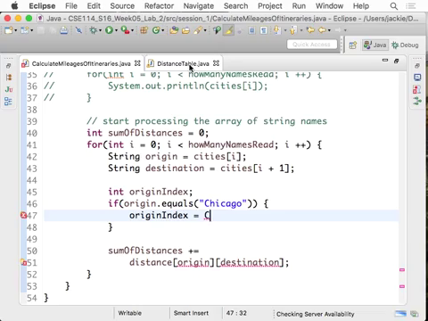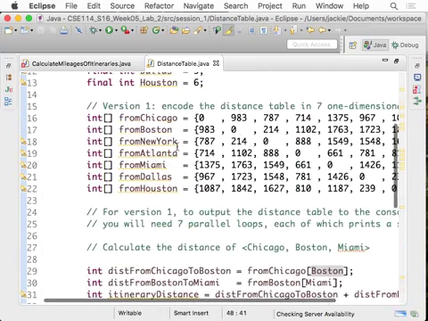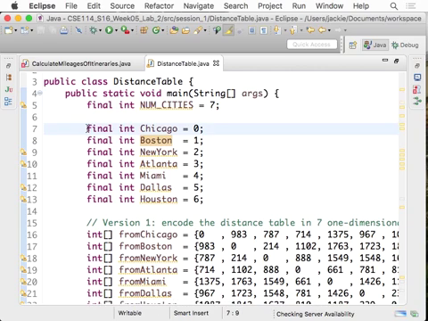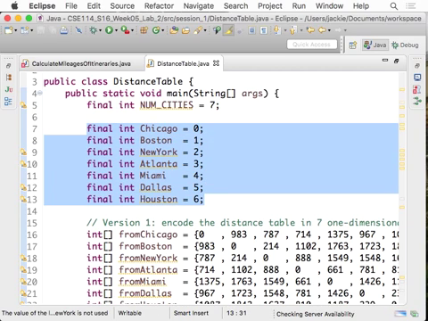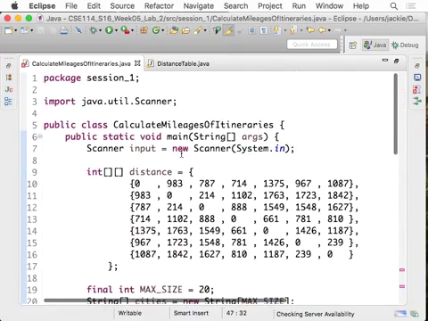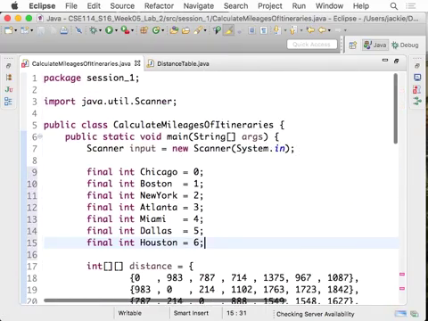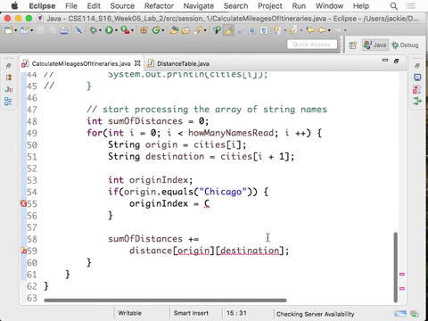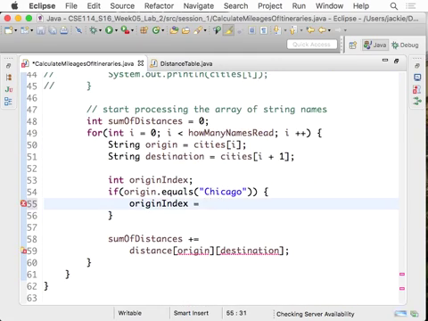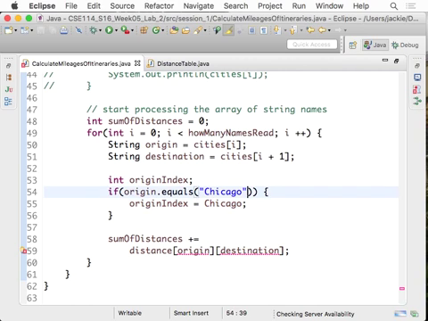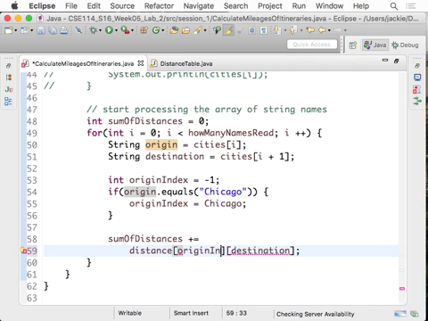Can we just go back to the distance table again? I need to copy another part, I forgot. Can we also copy the declaration of the constants here? We also need them. Copy this part here and go back and put them over here. So now we say that the originIndex should be equal to Chicago, like that. You can finish other parts. Let me say initially just minus 1. You're going to reassign that. So now rather than origin, you're going to say originIndex, and that part is going to work.